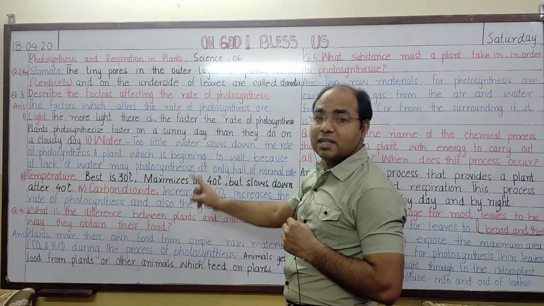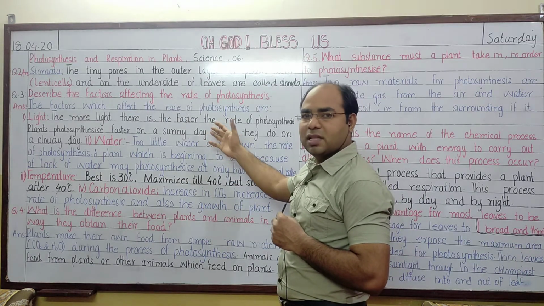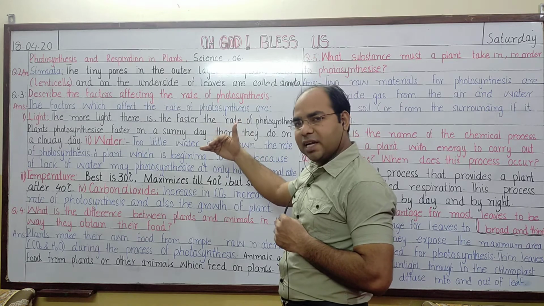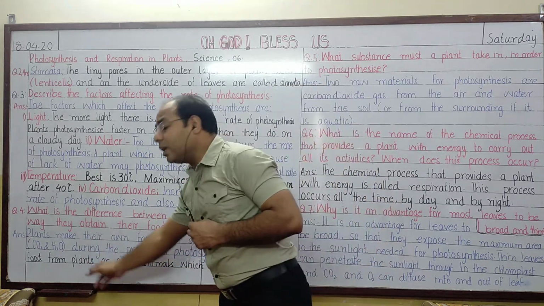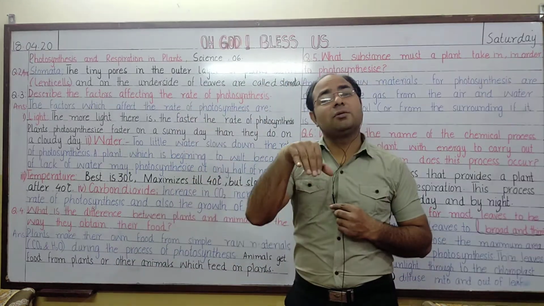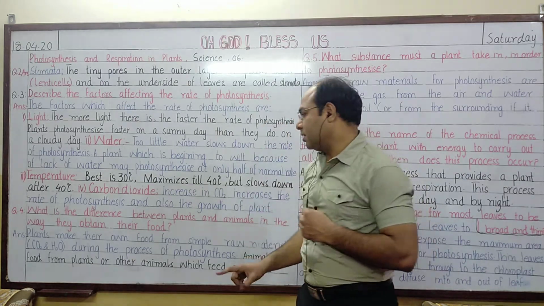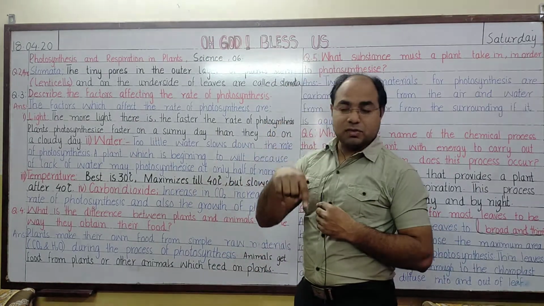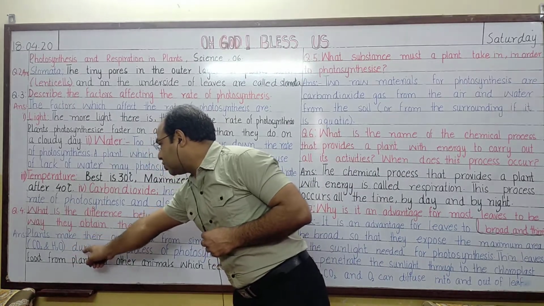What are those raw materials? We just looked at that: water, mineral salts, then carbon dioxide, then light, etc. And where does that process take place? In chloroplast and in presence of chlorophyll. That is the first question. And they are present in the leaves of the plant. Then raw materials like CO2 and H2O.